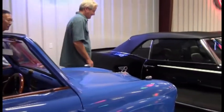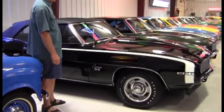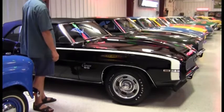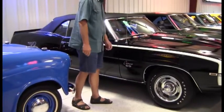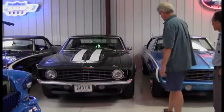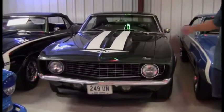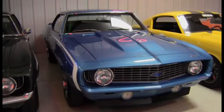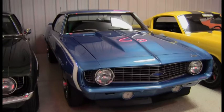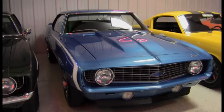The black Camaro is a pretty special car — it's a '69 RS SS 396, 375 horse, full boat, loaded triple black convertible: black top, black paint, black deluxe interior. Pretty rare. Kind of one of the king of the hill cars with Camaro convertibles. Driver quality '69 Yenko Camaro, 427 Camaro, 4-speed. Next to it is a Berger 427 Camaro, Copo Camaro — COPO stands for Central Office Production Order. It's how they process special builds, and these were special builds where they put 427s in them because they didn't offer a general 427 as an option.